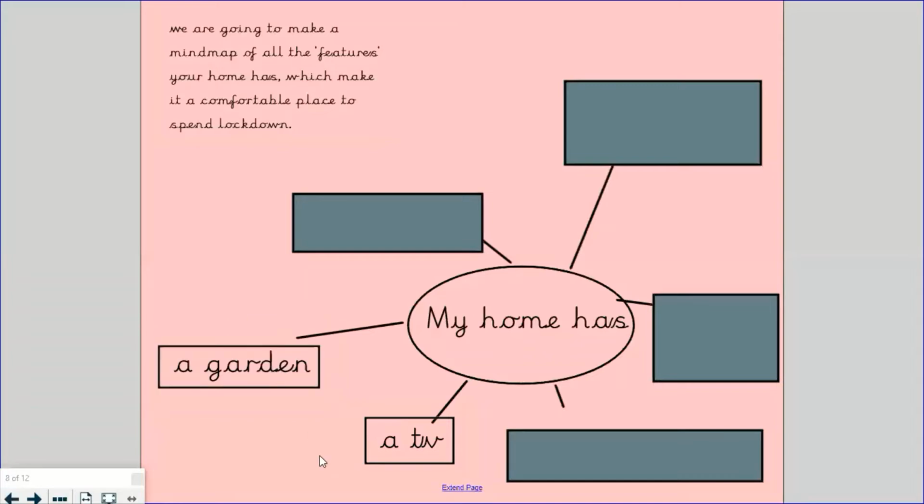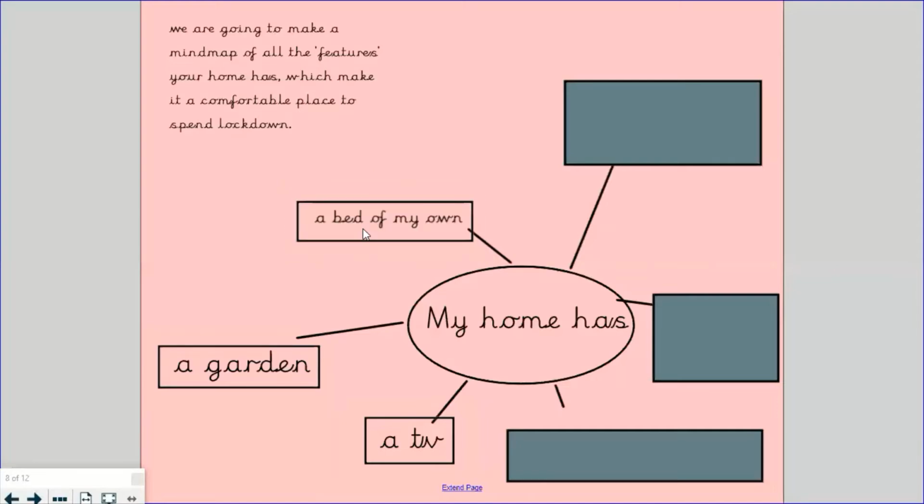A garden. If you're one of those very, very lucky people to have a garden, that is an enormous perk. That's a huge benefit. You are very, very lucky to have a garden. That's a huge selling point. You might have a balcony. You might have a communal garden. So maybe if you live in a flat with a communal garden, it might have play equipment, it might have green grass, somewhere you can go outside.